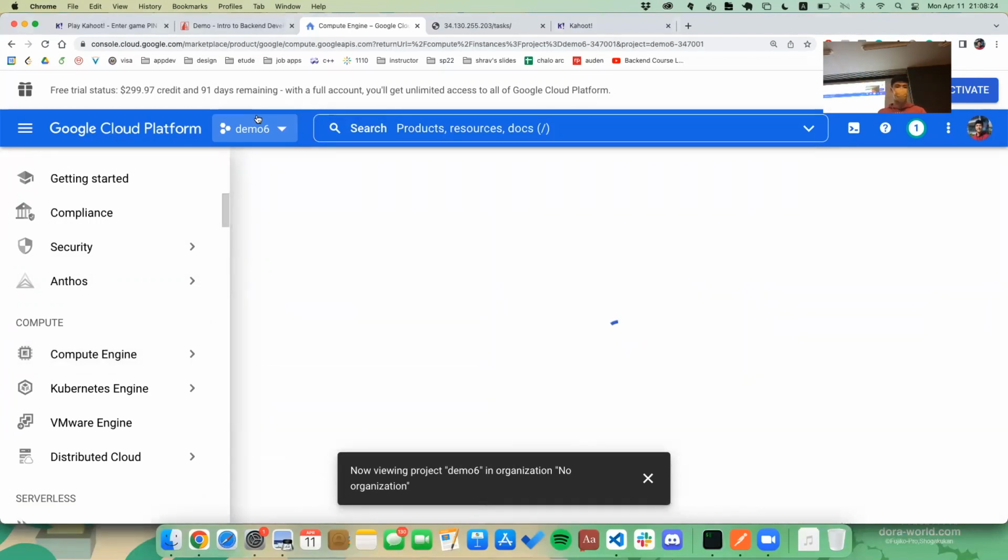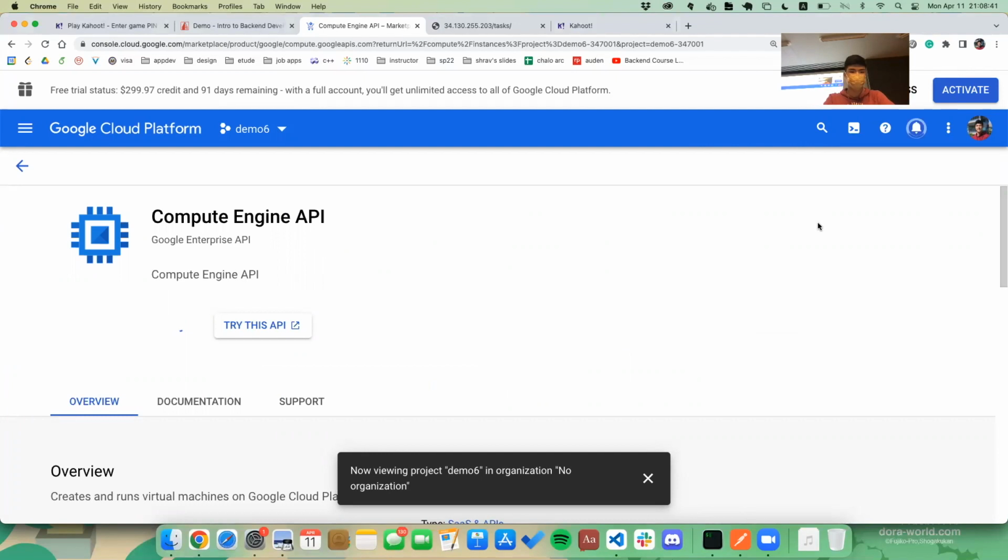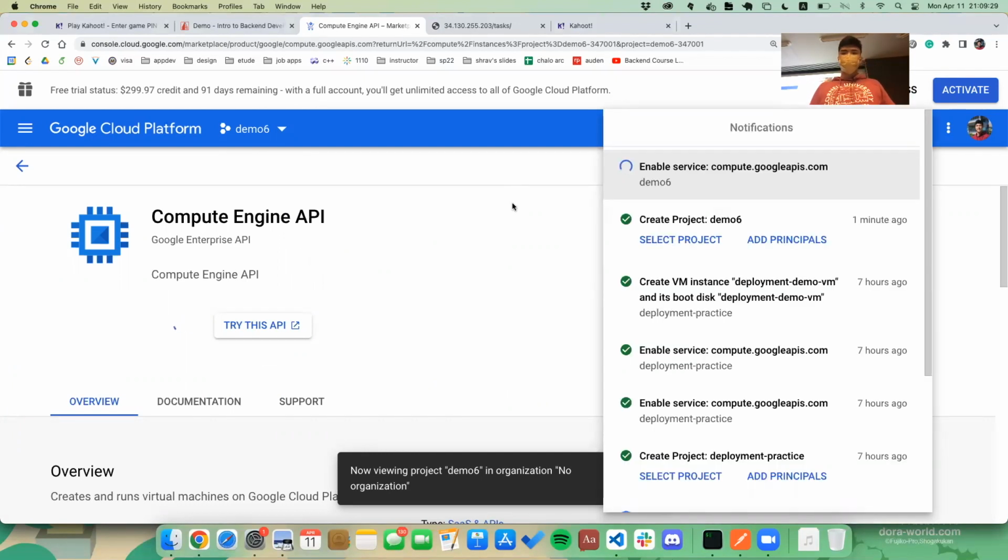When we click on this, it'll tell us to enable this API. You can just go ahead and click enable here. This will allow us to create a new virtual machine. And there'll be a bit of waiting here and there. Okay, awesome. It just finished, finally.